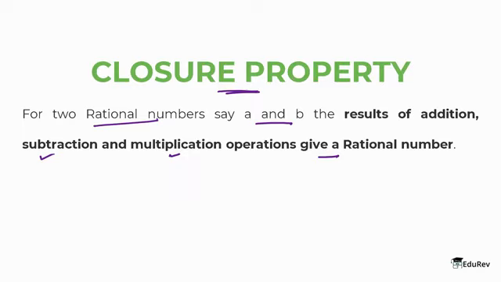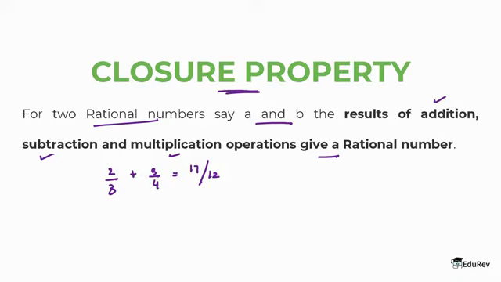A rational number. Since the sum of two rational numbers ends up being a rational number, we can say that the closure property applies to rational numbers in the case of addition. Now let's see this with the help of an example. The sum of, let's say, 2 by 3 and 3 by 4 is going to give me 17 by 12. Now we know that 17 and 12 both belong to integers, and 17 by 12 is of the form p by q, where q, that is 12 in this case, is not equal to 0. That means this is a rational number. So hence for addition we have proved it.